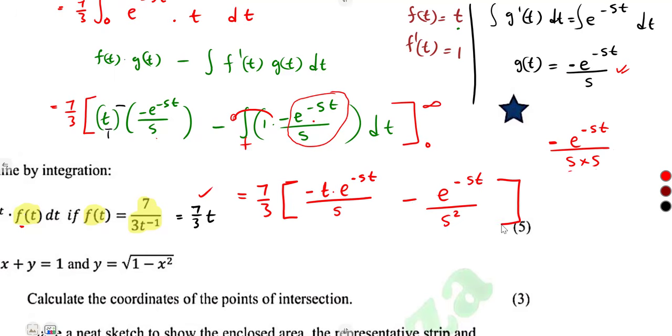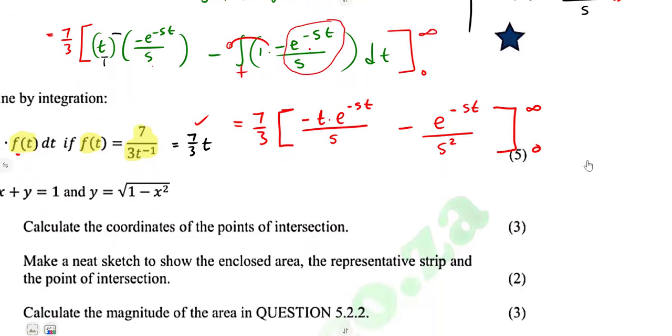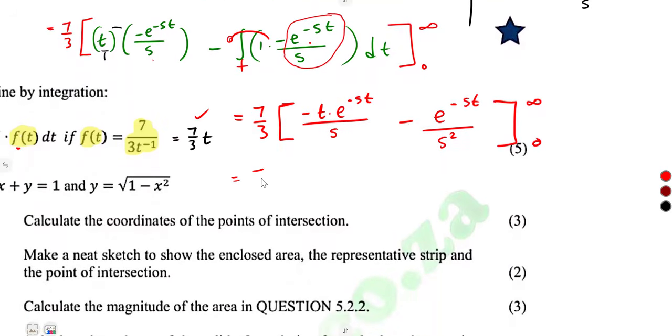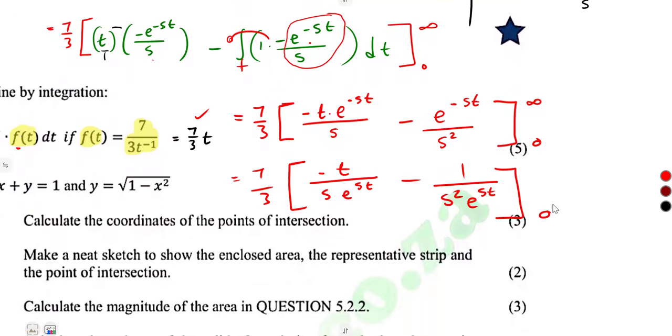So we have integrated this. Then let us have our limits from 0 to infinity. So just like that, guys, we have to put the limits, all right? Just avoid these negative exponents. Just rewrite, take the negative down. So it's going to be negative t over what? S times e to the exponent of st. All right, take this one down. So it's going to be negative 1 over s squared e to the exponent of st. All right, it's best that we work with this condition, avoid those negative exponents.